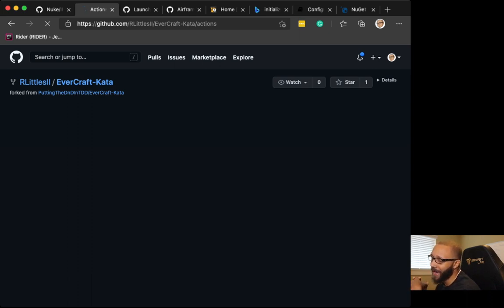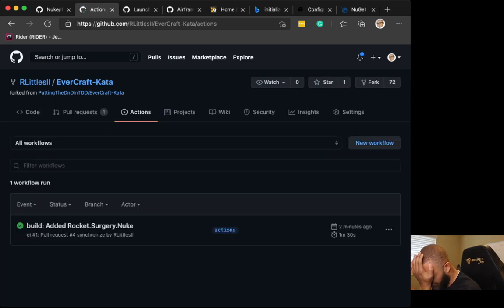I didn't get into how to generate, I didn't do the 101 version of Nuke because, in my opinion, Cake and Nuke are very similar in that aspect. If you understand what a domain-specific language is, if you understand what build automation is, the syntax around an execute versus a task versus a target is all just syntactic, or really, no, not syntactic sugar. It's semantic flavoring, right? It's however you want to flavor it. It really doesn't matter. It's just semantics. They do more or less the same thing.